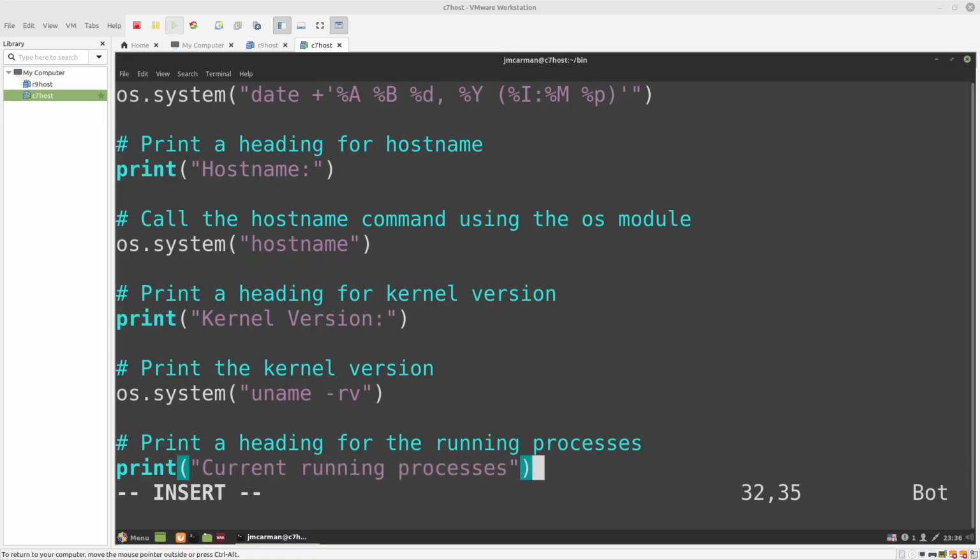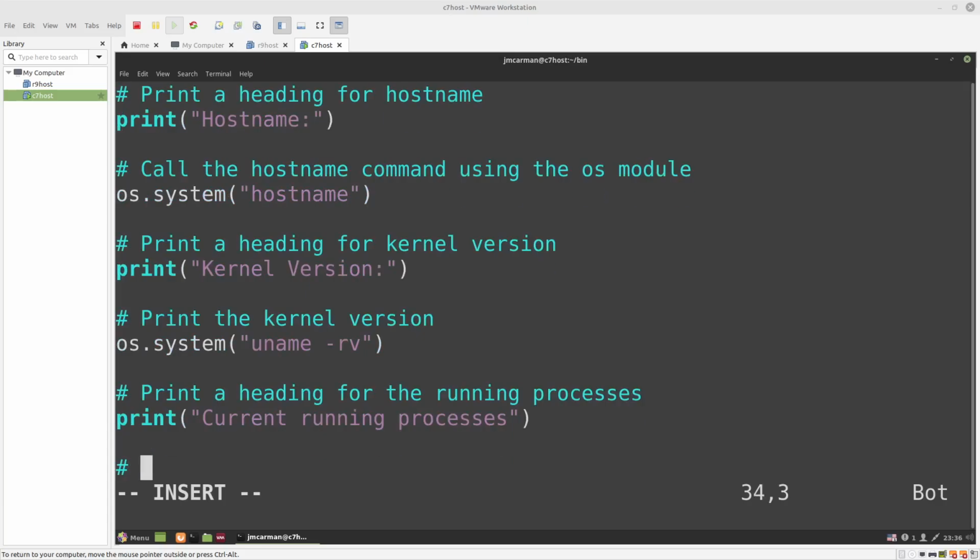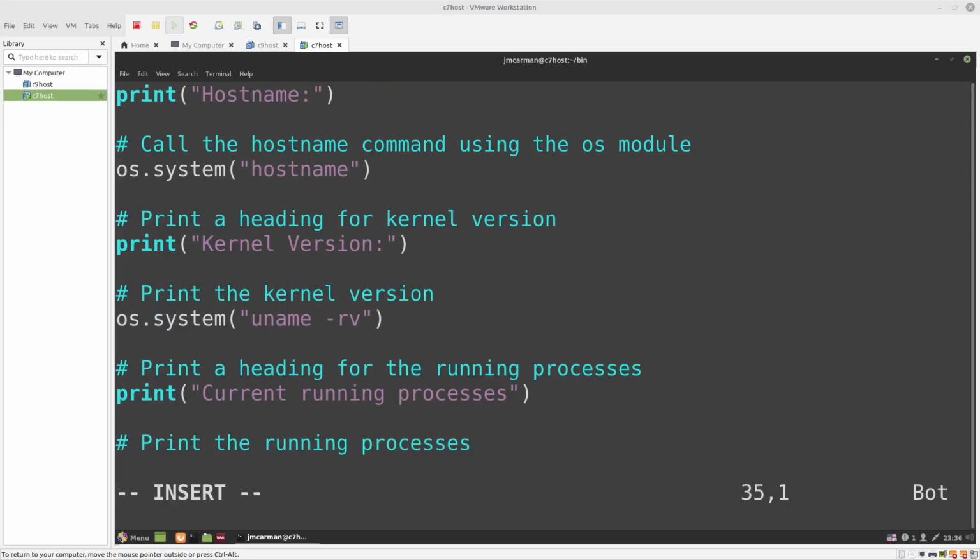There we go. That's going to be our heading. Print the running processes. Running processes. There we go. So os.system. Oops, gotta scroll back up and swipe that. It's ps aux.